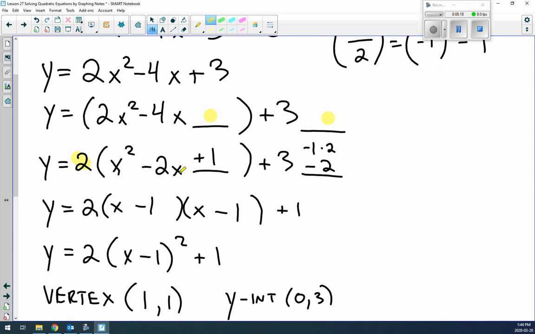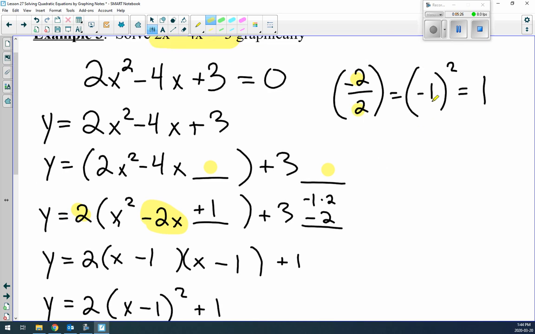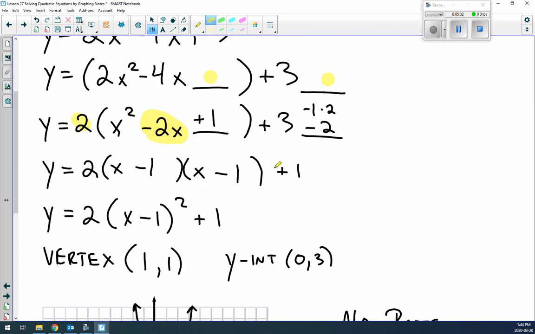Now, you've got to be careful again. Which is the number you're going to take and do the work to? Well, it's this one, the one where you factored out. So we're going to take a negative 2 divided by 2, and we get negative 1, and then we're going to square the whole thing. Remember, it's perfect squares. So we end up with positive 1. So now you normally would add 1 here, and to keep it in balance, you would subtract 1 on the outside.